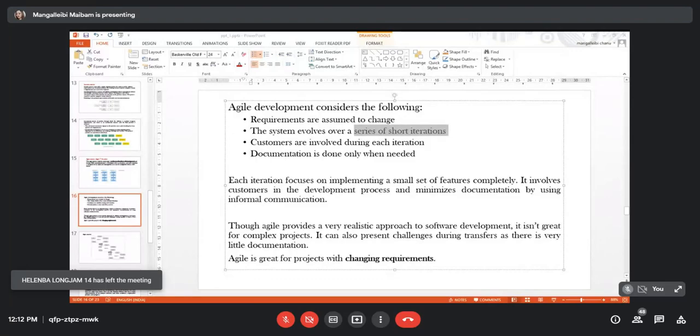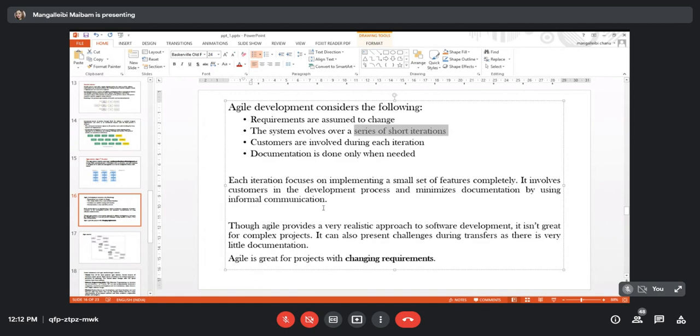Then he has to add some requirements. Once an iteration is completed, in the next iteration he can add or update the requirements. This is the advantage of the agile model, where in the running process we can add or update requirements.